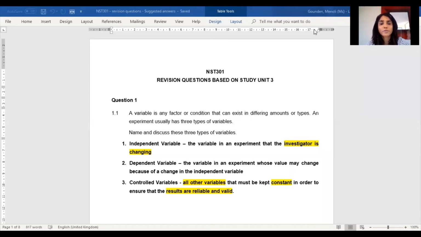Okay, so now you should be able to see the revision questions that I put on ECI based on study unit 3. If you would like to ask any questions during the session, you are more than welcome to do that. And you can do it in one of two ways. So you can use the chat feature, which is actually on the drop-down menu under More. And the other option that you have under that drop-down feature is after chat, you should see meeting setting, and then on your side, you should see the feature raise hand.